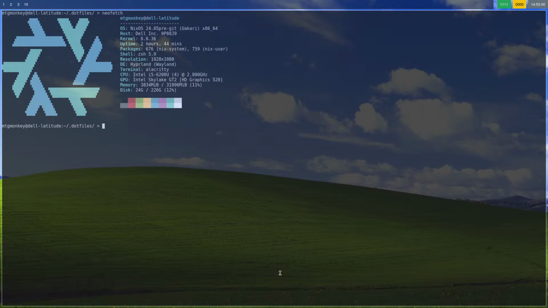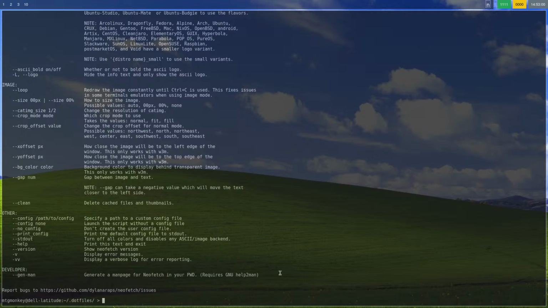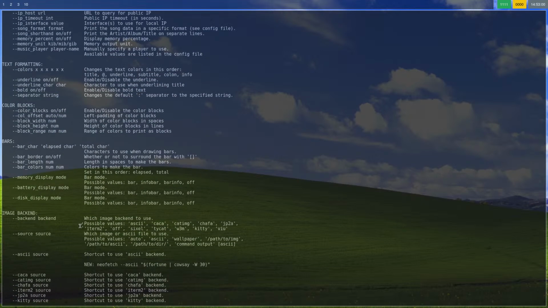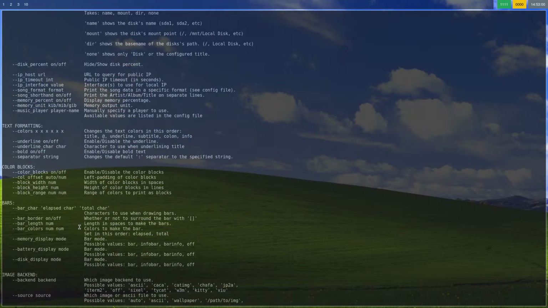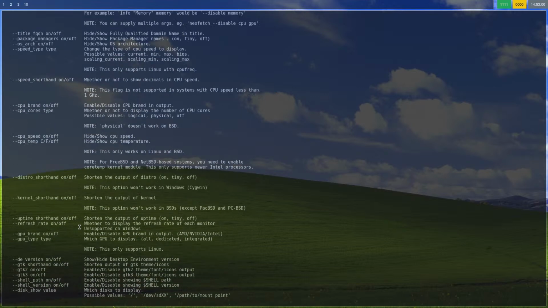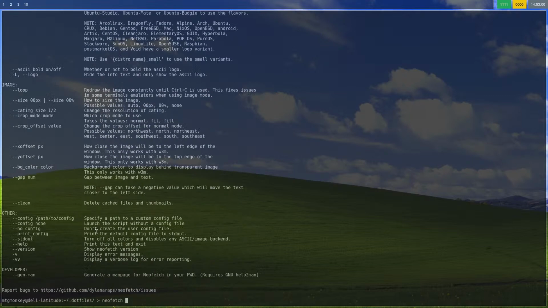I wonder if there's a temperature flag. Nerdfetch help. CPU_temp. CPU_temp.